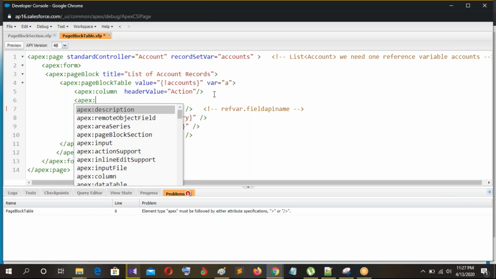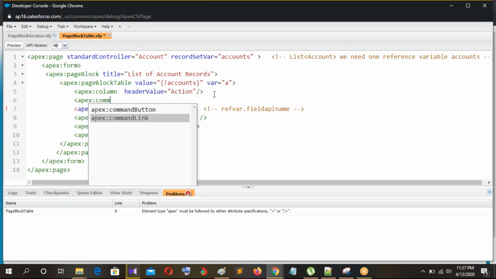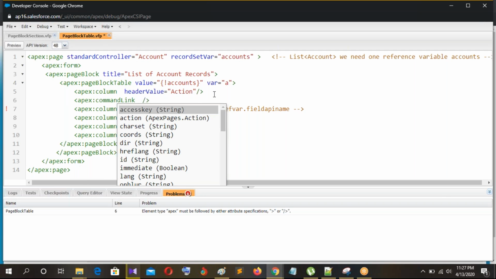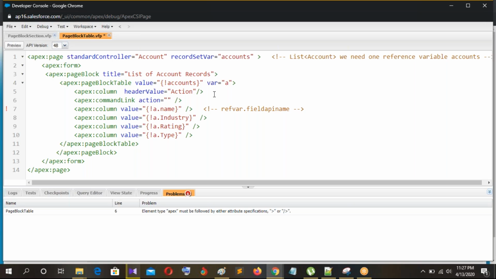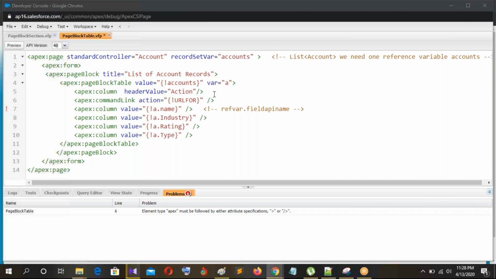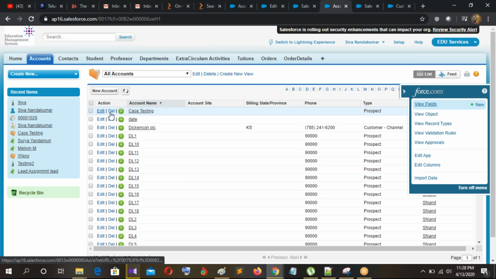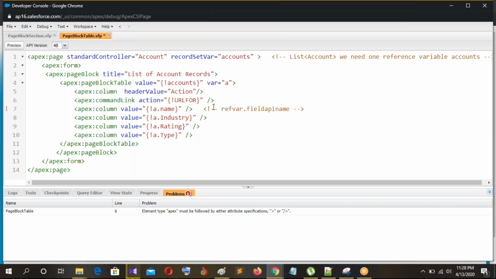So in the text column, command link, action is equal to the header. URL for, this is the URL, right? So URL for.